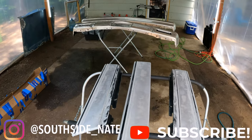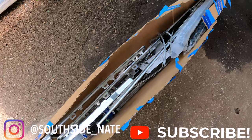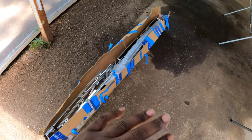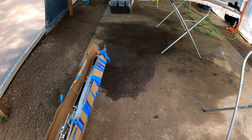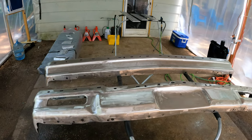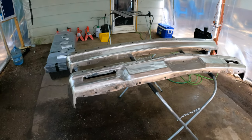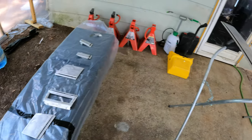All right, YouTube, quick update. This box right here is full of all the chrome trim that I'm gonna be painting black. I already done sanded all of it down. Everything took forever. Literally like 15 hours. But got all that sanded. All this is being cleaned. I'm gonna wipe this down with soapy water, dry it off. All this has been cleaned.